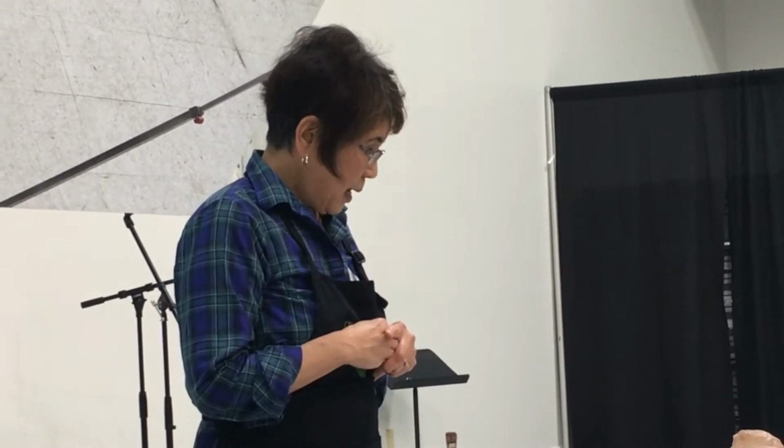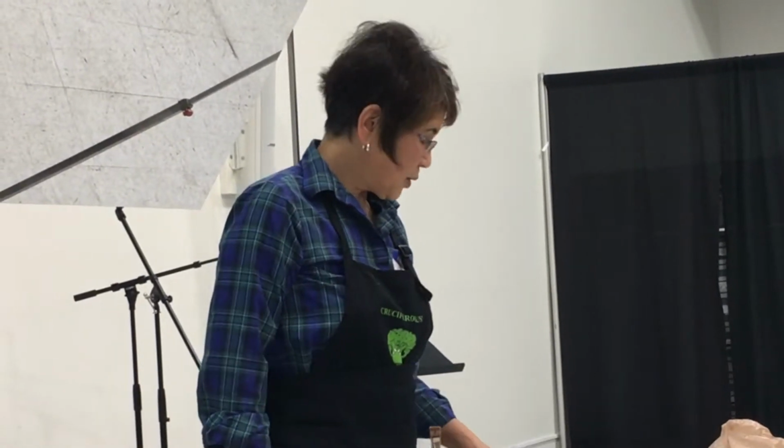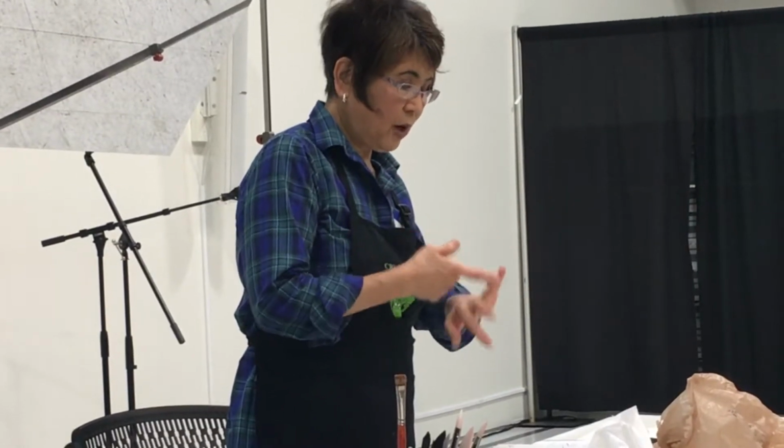So the Notan is a Japanese word for dark and light, and in an art form, it means a harmonious arrangement of dark and light shapes. I do Notan studies here and there, along with other types of studies. A Notan study is actually a type of tonal value study. In a regular tonal value study, I use about 4 values: the white of the paper, light value, medium value, dark value. In the Notan study, I reduce that to just 2 values, white and black. So light and dark, 2 values.